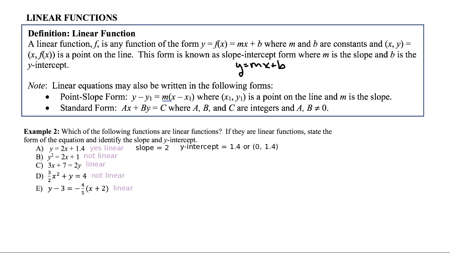The other one that's linear is part C, but what we notice in part C is that it's not in slope-intercept form. So we actually need to get this one right here in slope-intercept form. Well, I have a 2y. I just need to divide everything by 2, and that will put it in slope-intercept form. So in that case, I would get 3/2 x plus 7/2 is equal to y. And now that I've got it in slope-intercept form, I know that this right here is my slope. So the slope is 3/2 and the y-intercept is 7/2. So let's jot that down real quick.